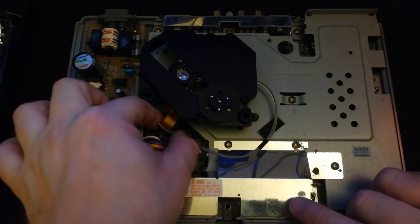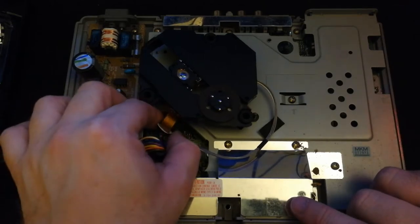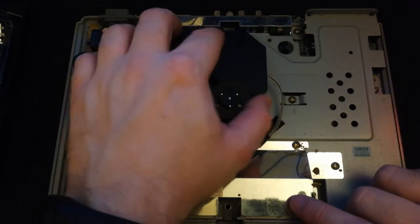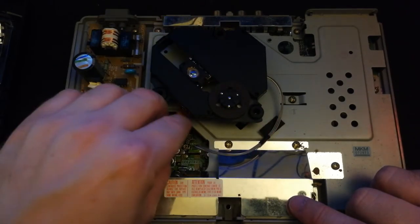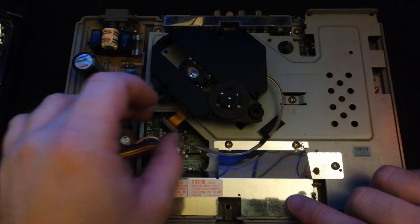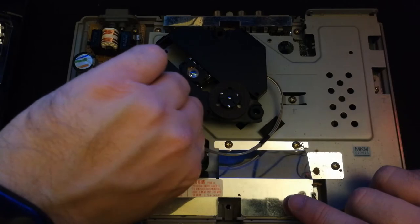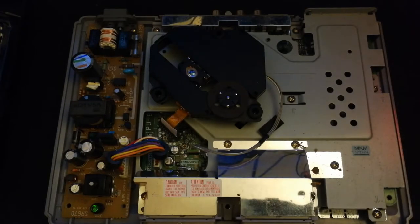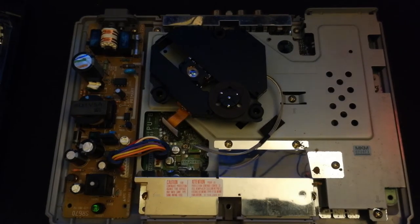Now I was just making sure that it actually went all the way in. I was scared that it wasn't all the way in. That's why you'll see me kind of testing and making sure that it's still there. And we'll line up the pegs for it. And there you go. Looks good. Like I said, I'm a little scared that it's not in all the way. I'm testing it a few times. All right, so there we go. It's seated properly, looks proper.